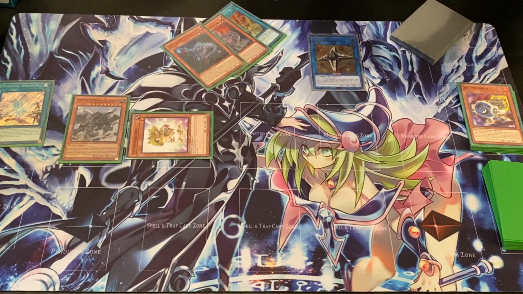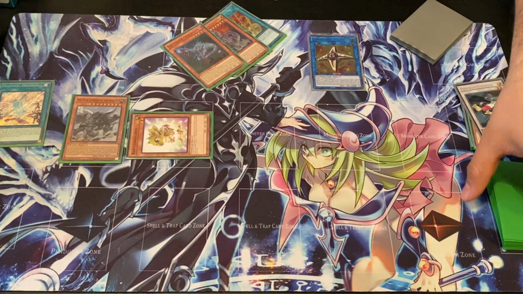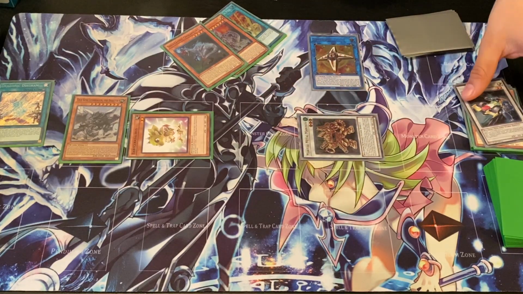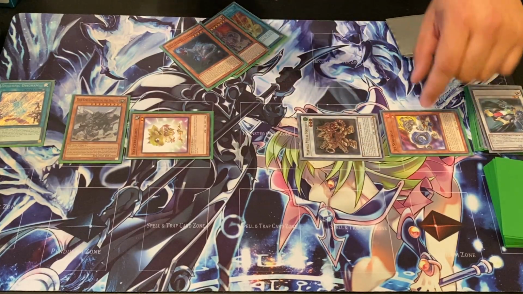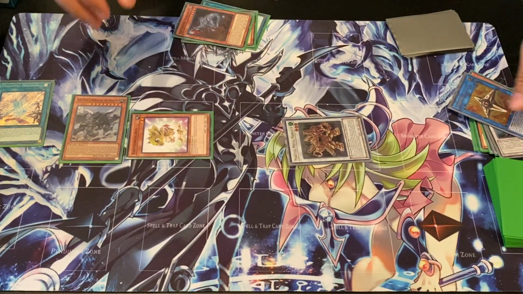And then we're going to go ahead and Synchro, using Formula Synchron and the second token. We're going to make our Metal Marcher. It's a level 3 tuner monster. All right, Metal Marcher effect. You can bring back Formula or Jet Synchron. Honestly, it really doesn't matter, because either way, they're both machines. Let's just go Jet Synchron. And then you're going to go Jet and Link Cross to make Barricade Borg Blocker.